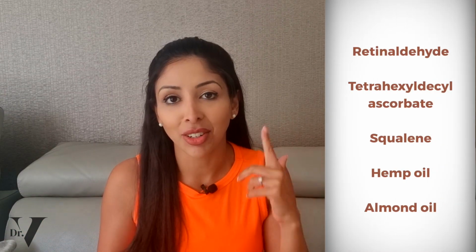And so when you come out of the shower, you basically want to pat your body dry. You want to lock in any moisture from the shower into your skin. So you don't want to completely dry your skin, you want to lock it in with the body oil. For me, arms are really important. So anywhere I feel loose skin, the abdomen, my arms, legs, inner thighs, etc., that's where I'd put this. So the ingredients in here start off with 0.1% retinaldehyde plus tetrahexyldecylascorbate, of course.